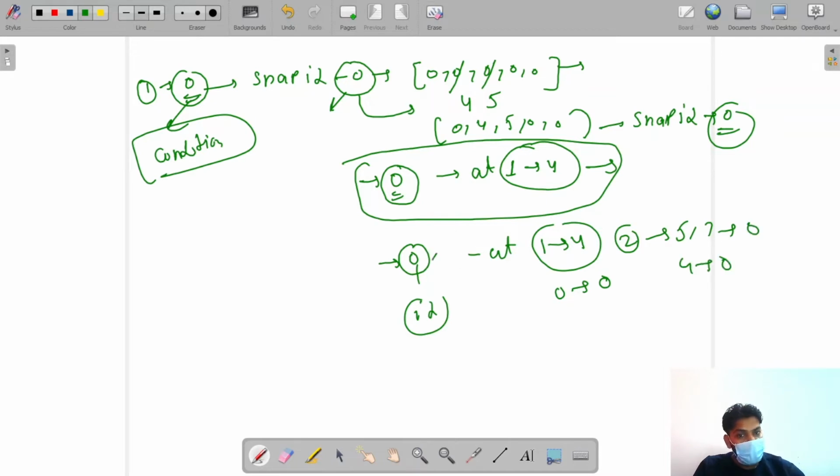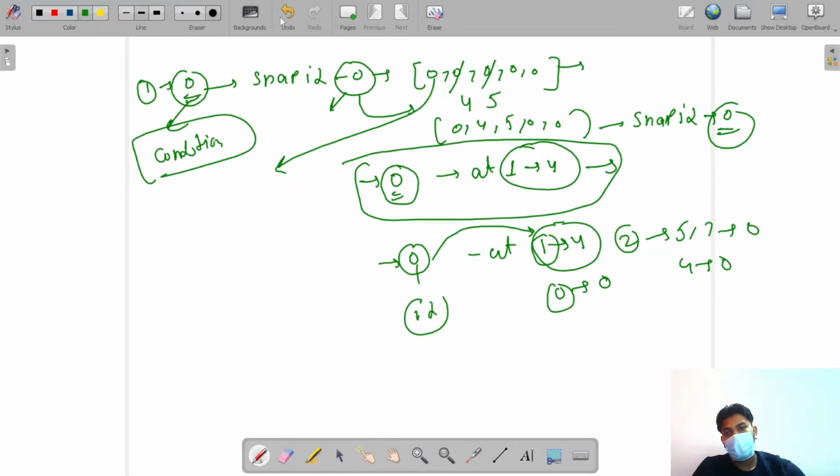These are your indexes. So at snap id 0, at index 1, the value is 4. When we access it, the value belongs to this id.